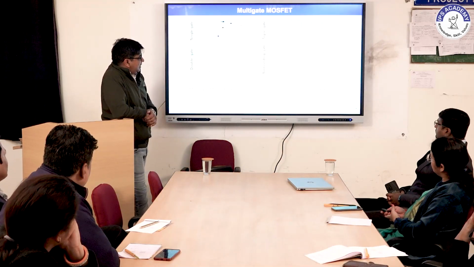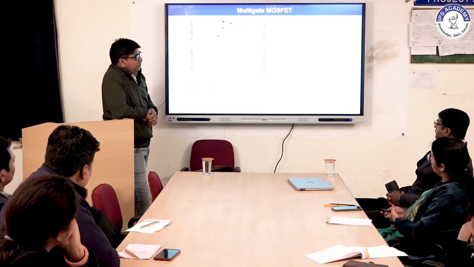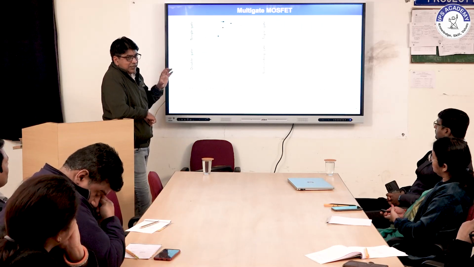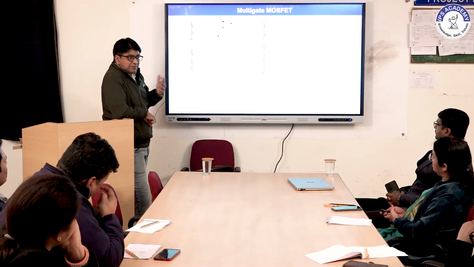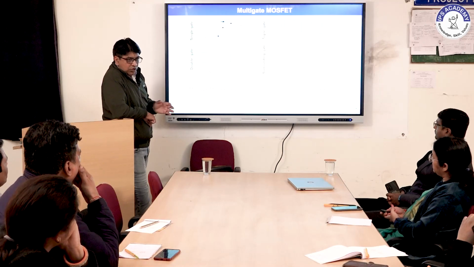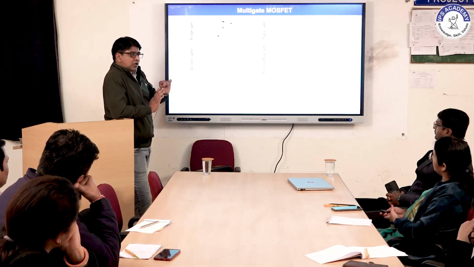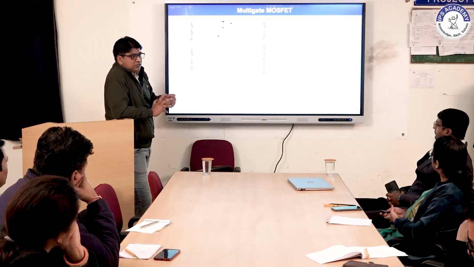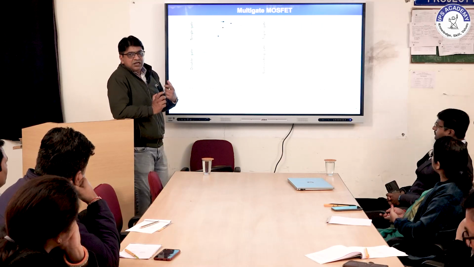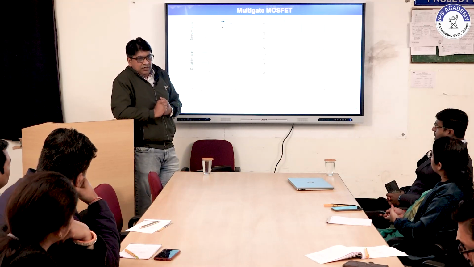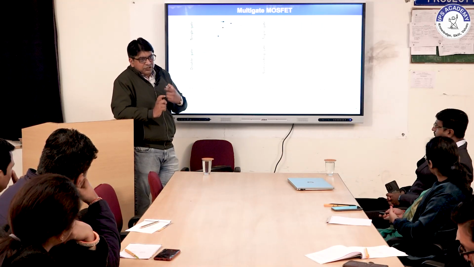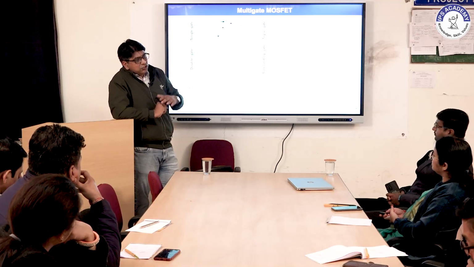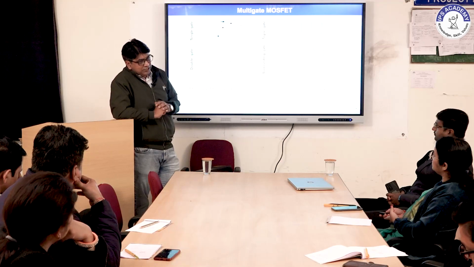So multi-gate MOSFET has shown its potential to minimize the short channel effects. In this, not only the multi-gate, as I said, we can also use spacers at a particular technology node. There will be a trade-off, because we are using the drain and source extension. If we are using the extension region, it will introduce resistance. To overcome such resistance, we can use a high-K spacer rather than a low-K spacer.